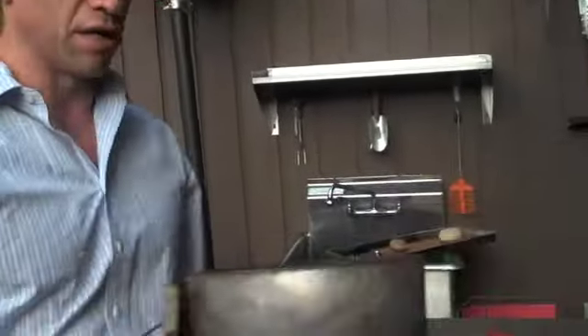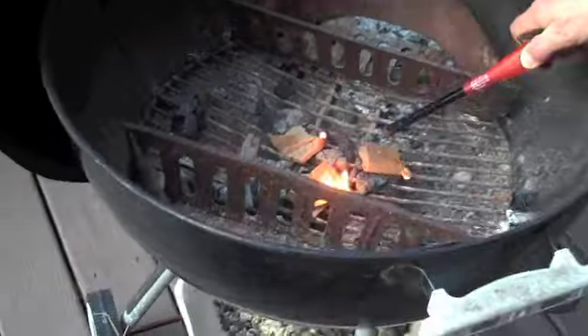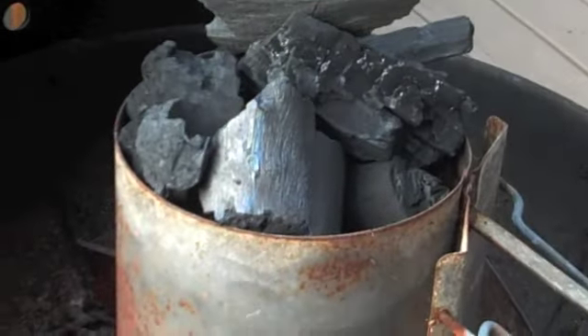Also, in order to start the charcoal, we're going to use a chimney starter. I've had this for years — it's been used like a thousand times — and it's really easy and efficient. Generally you would stick newspaper in the bottom, just light the newspaper, and fill this up with charcoal. If you have a Weber kettle grill and you fill this up with charcoal and dump half into each charcoal holder, then cover the grill with the vents open, the temperature inside will be 350 degrees pretty consistently for about an hour. Because I don't have any newspaper — I got an iPad, so we don't get the newspaper anymore — we're going to use some fire starters, which are specifically made not to give the charcoal or the food any chemical taste. These fire starters light right up and it's real easy. Alternatively, you can just stuff newspaper in the bottom, equally as easy.